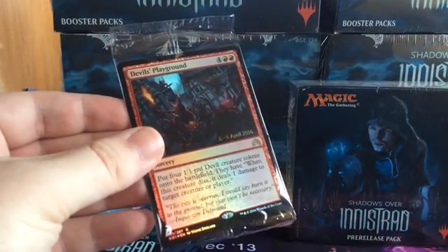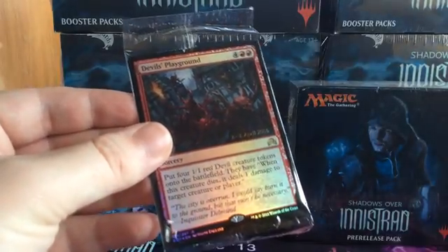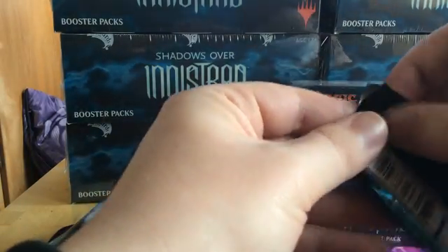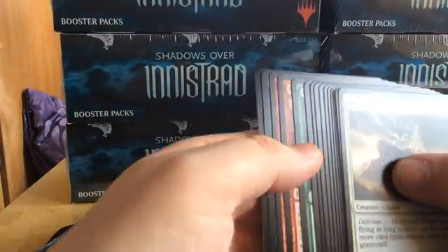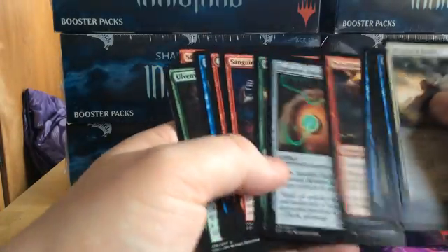My promo for the first one is a Devil's Playground. Pretty, let's just say it, terrible card. I'll try and go over it a little bit. If a card is good, bad, if I think you'll see it playing in modern, legacy, vintage, well. Alright, so let's see here.